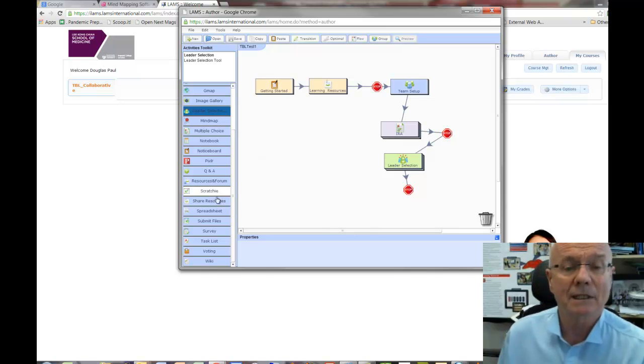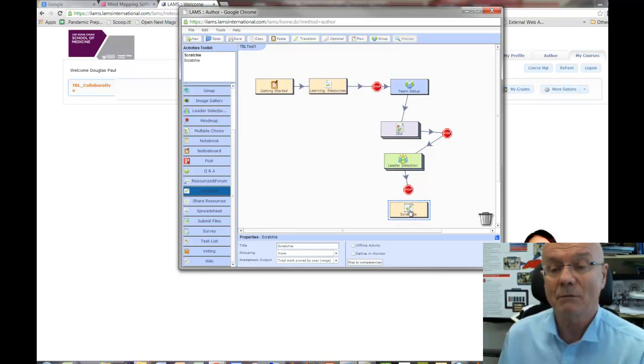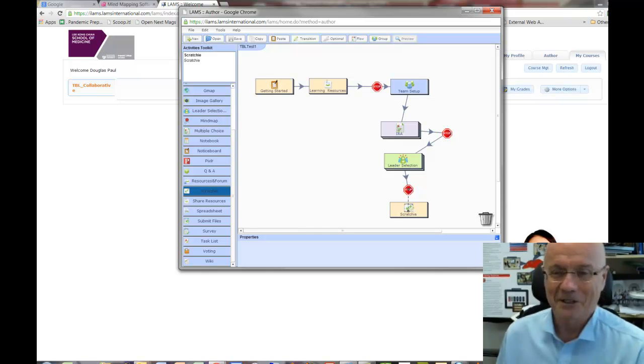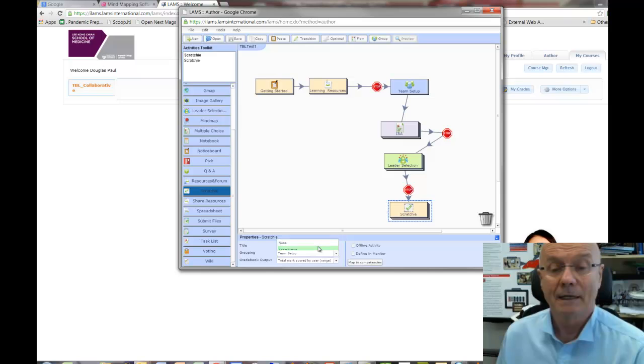So let me pull out the Scratchy. So there it is. We've named it the Scratchy. We're going to call it Paul Scratchy, but that may have had too many negative connotations. So we just put it as a link here. Now, the Scratchy is our pièce de résistance, but remember, we need to give it some features like team setup.